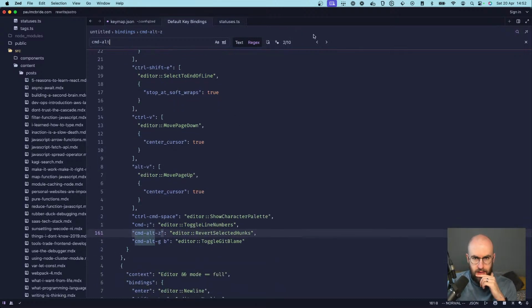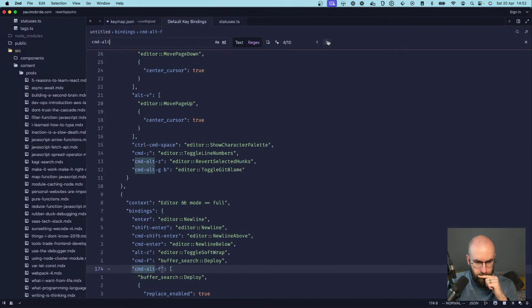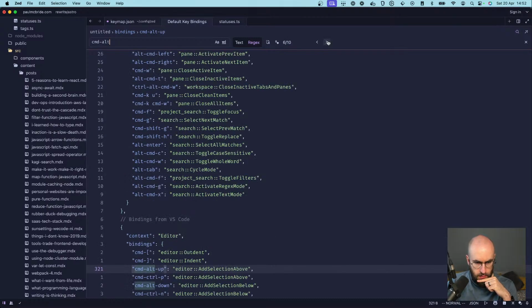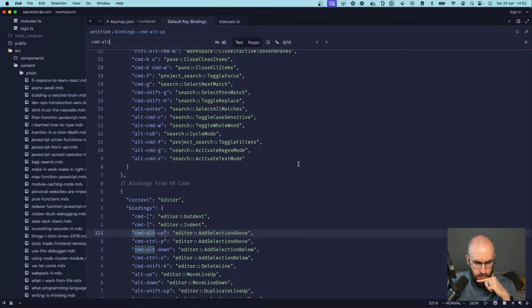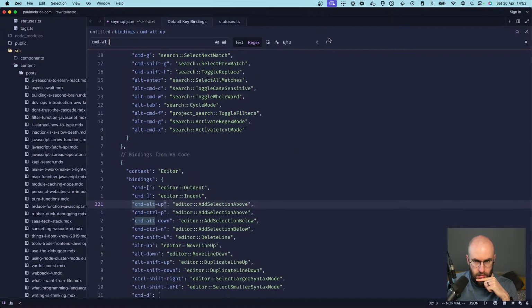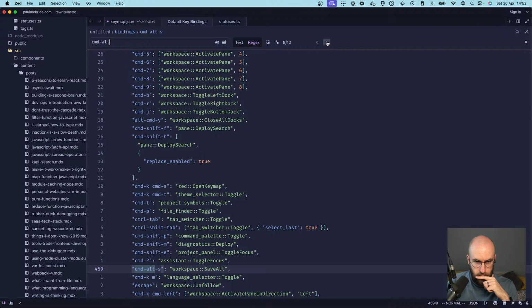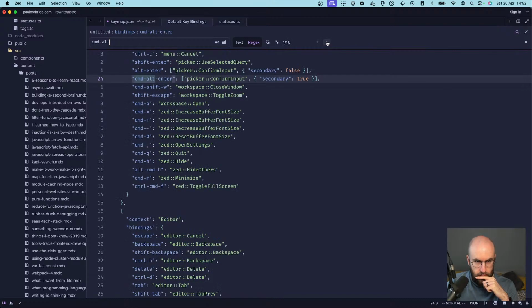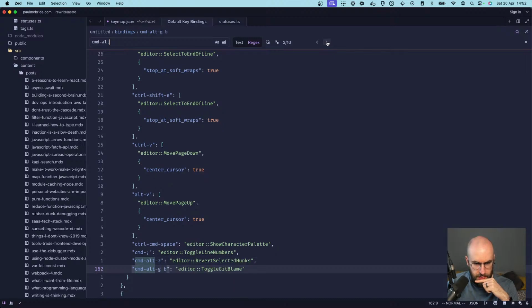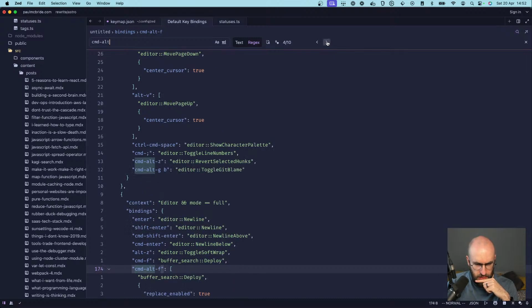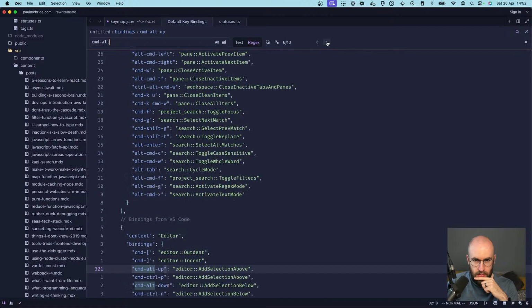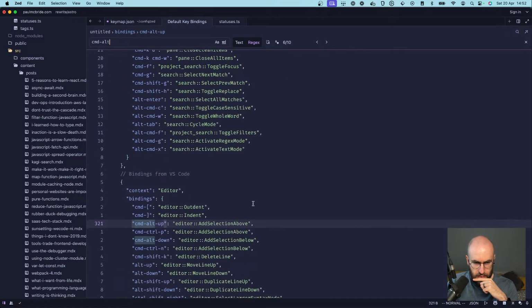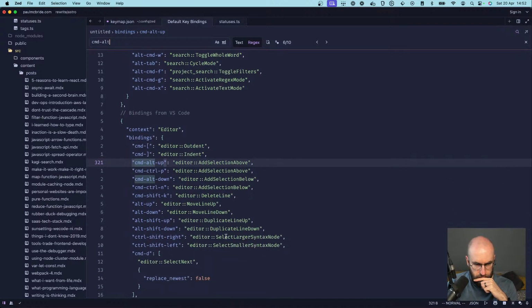Yeah, okay, so let's see what we have in here. Does not seem to be mentioned here. Or am I missing it? So command, editor, add selection above. So what is that?